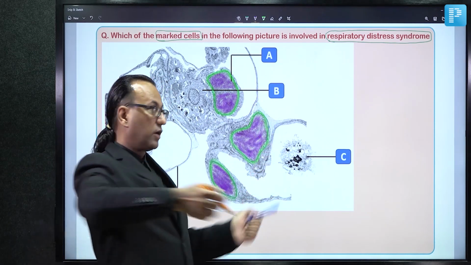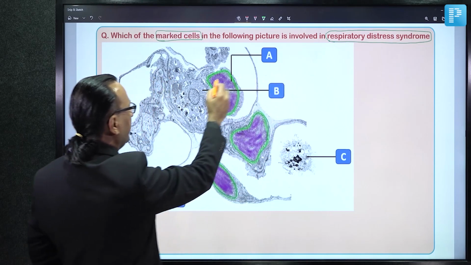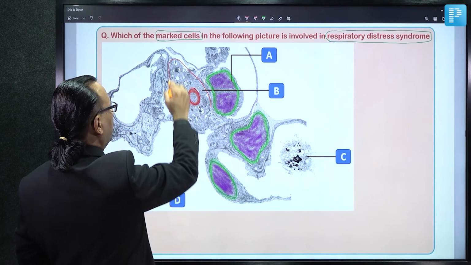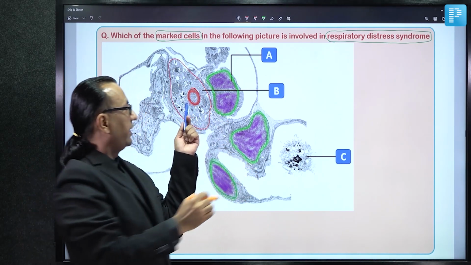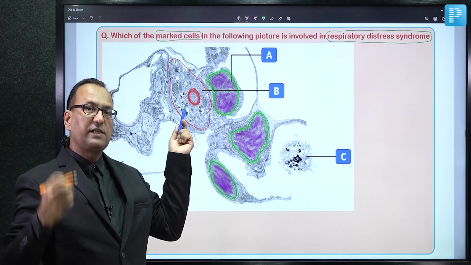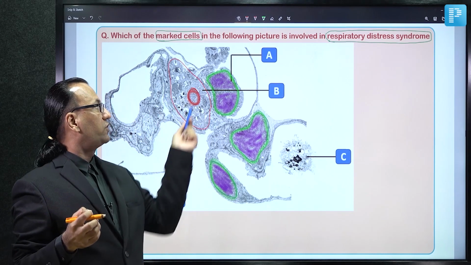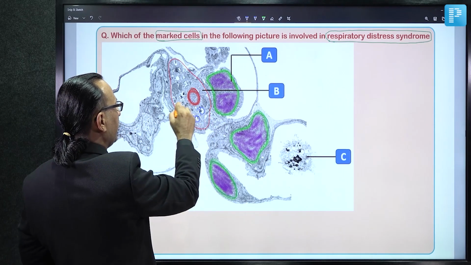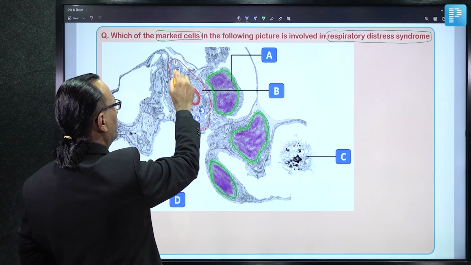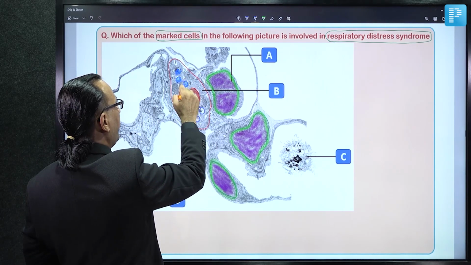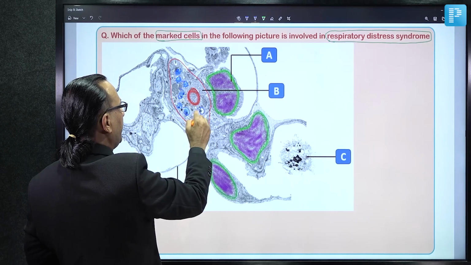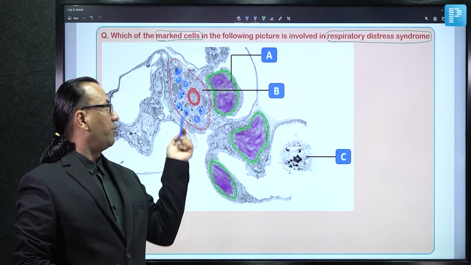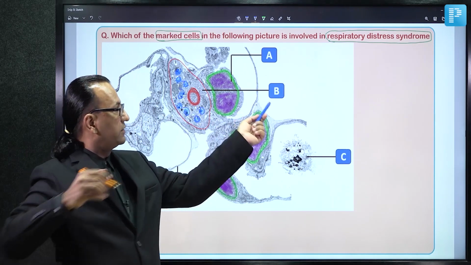Then what is marker B? Marker B is basically a cell showing the nucleus here, and this cell is a quite large globular cell with a central spherical nucleus. It's a cuboidal cell. It is the type 2 pneumocyte, which is supposed to secrete surfactant lipoproteins, which themselves can be seen as the content of the type 2 pneumocyte. So basically, we have to train our eyes to identify the type 2 pneumocytes: cuboidal cells, central spherical nucleus with surfactant lipoproteins. And that should be our answer, marker B.